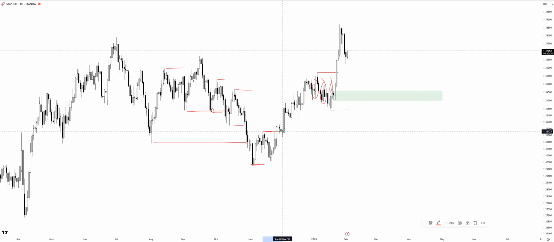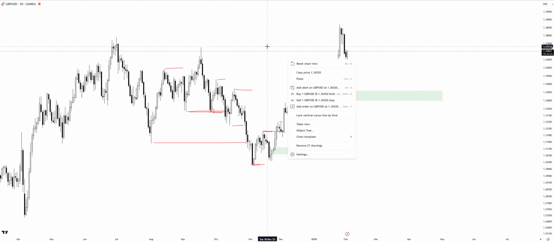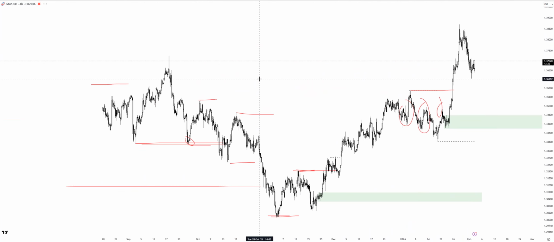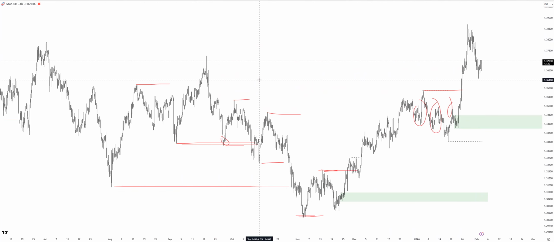And now there is a market structure shift, and now we have a block in this area because we have a rally-base-rally and the market is going up. If you look at the H4 time frame, that is your swing high, and this is very simple. If you go to the H4 time frame, your swing high and low are created. That means you have H4 swing highs and lows.